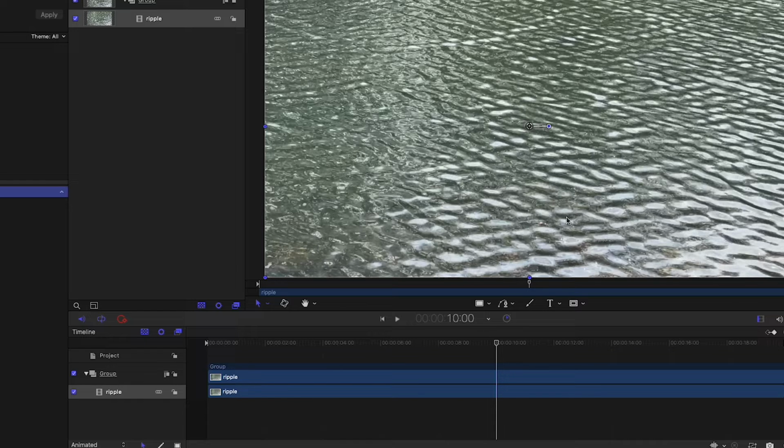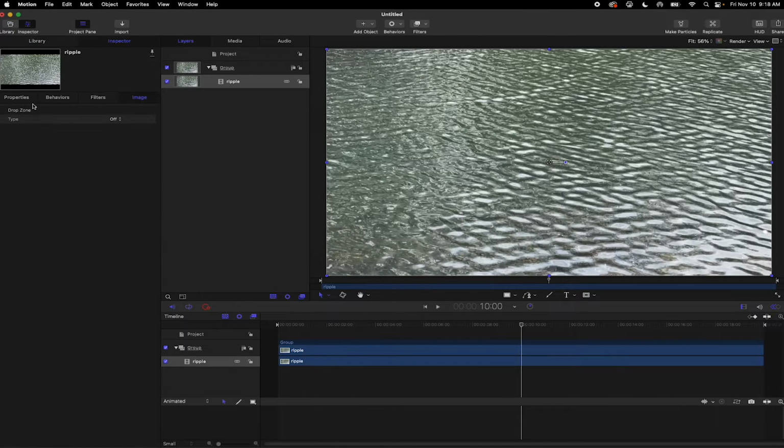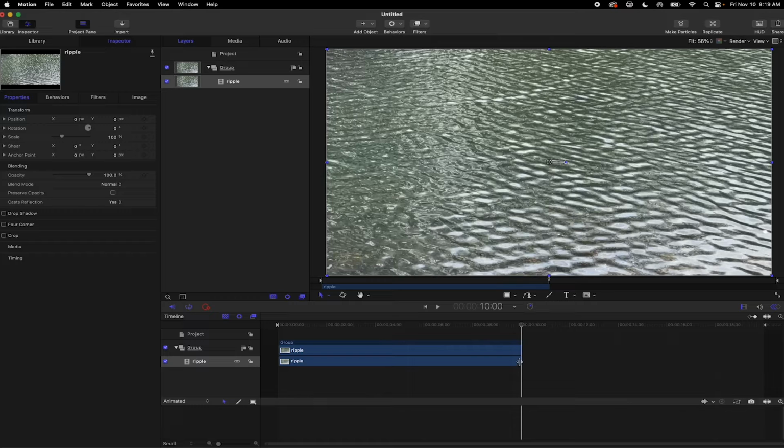The problem is for things that have chaos, or go in one direction, the arrow of time, like this water, that won't work. But I just wanted to show you how that would work, even if it's not for this one, but for something else. So what we need to do is select our ripple. We're going to crop it at this point. So again, O for out point. We're going to go to our timing panel in our properties inspector here, and end condition will be ping pong.